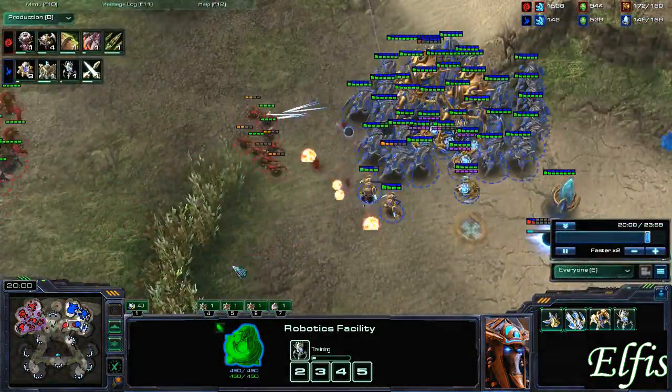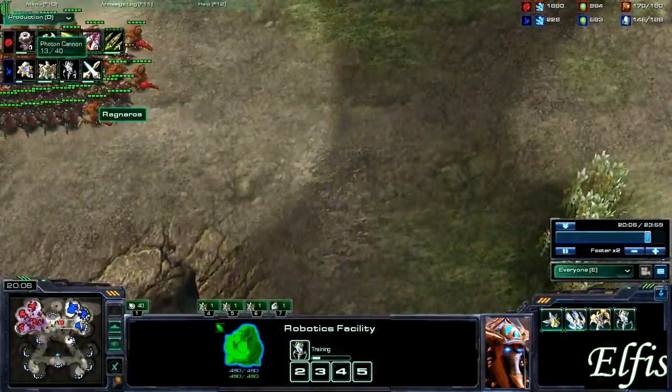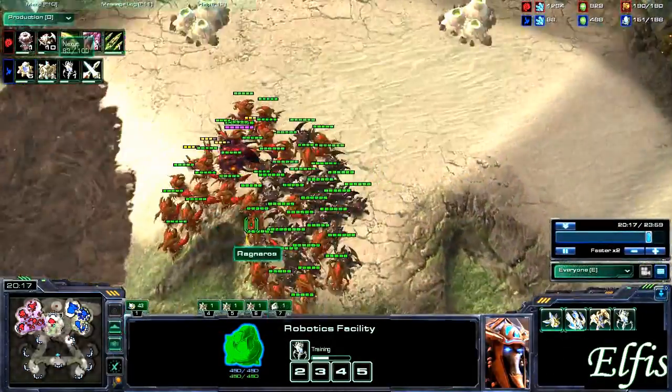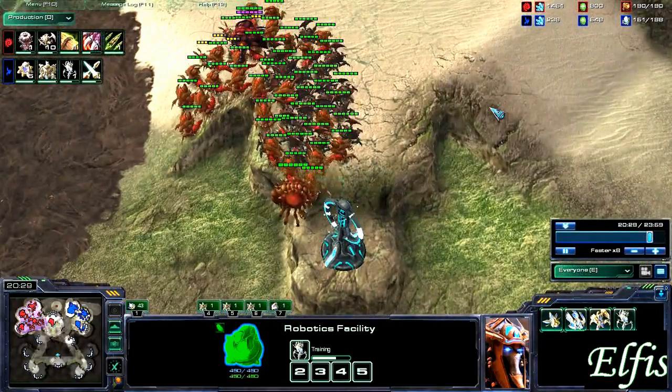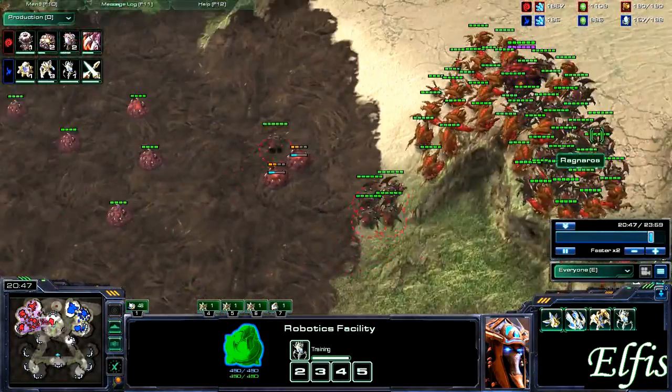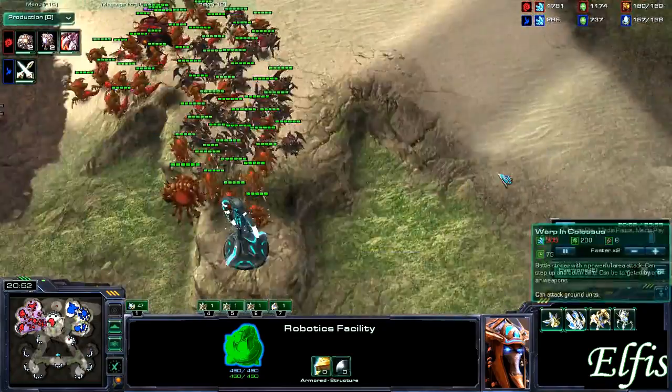He sends in these lings. Immediate suicide. I don't know what the point in that was. If he was just scouting it, he should have sent in a couple just to see what I have. He backs up, and now he's like, okay, this guy's got his 3rd. Maybe I can't let him take it. And he decides, well, now I should attack him.